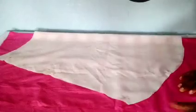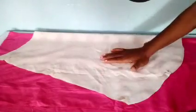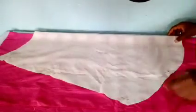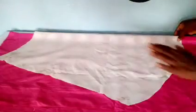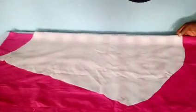Okay, so this is my lining fabric. The fuchsia pink fabric is my lining. I have placed the swag we just cut on top of the lining, but of course the lining is folded in two, because this one too is folded, so I had to fold this one too in two, so that I'll now cut the lining out exactly as the shape of the swag is.